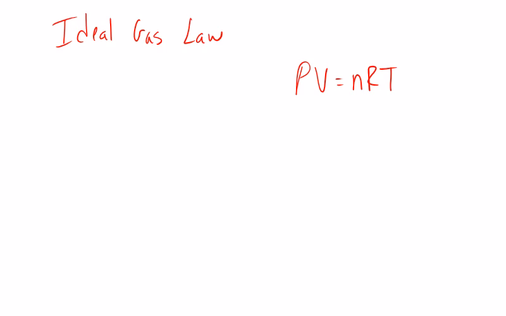We are going to be covering the ideal gas law, which is known as PV equals nRT. This is Unit 11, and we are going to be working directly out of our unit book, which is going to be on page 5. So if you could go ahead and turn there, we're going to have a few notes to take.